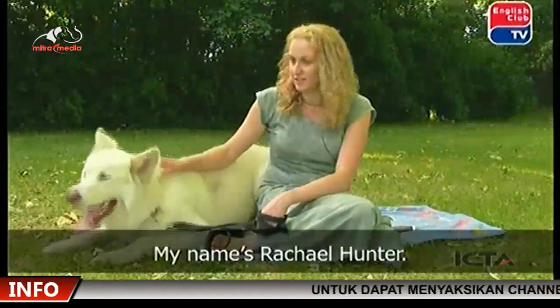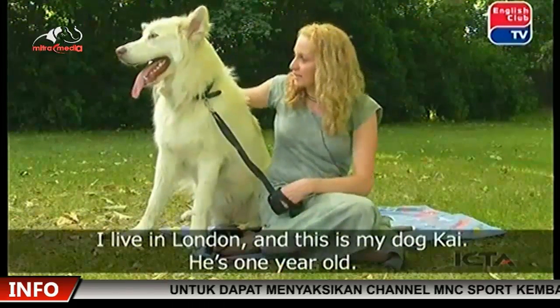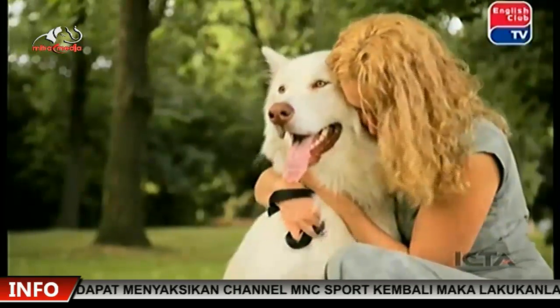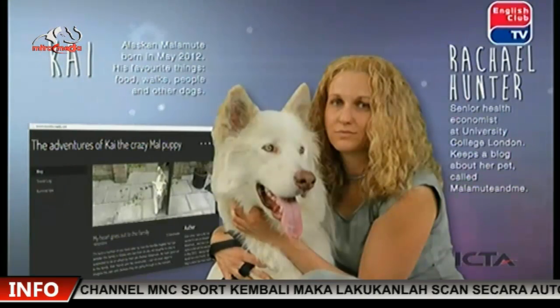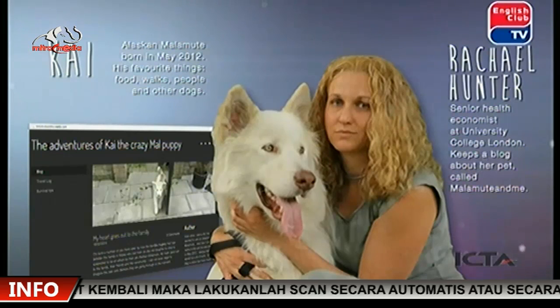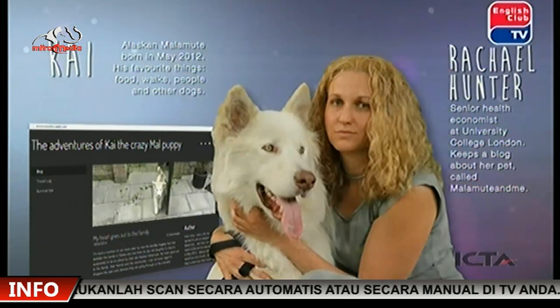My name's Rachel Hunter. I live in London, and this is my dog Kai. He's 1 year old. Kai is an Alaskan Malamute, born in May 2012. His favourite things include food, walks, people, and other dogs.